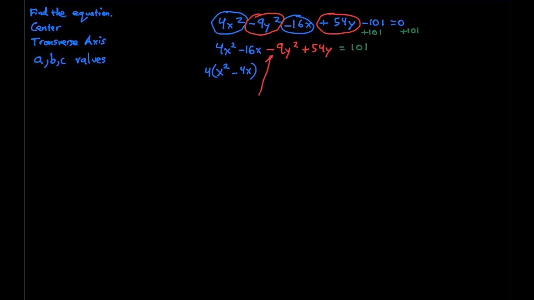Now, this has a negative sign with the 9, so you also have to factor out the negative sign. And when you take out negative 9 as the GCF, this will just be y squared. This is the same as 54 divided by negative 9, so this would end up being negative 6. The sign will flip, but the y term will stay there. And nothing happened with the constant. It'll still be the same.